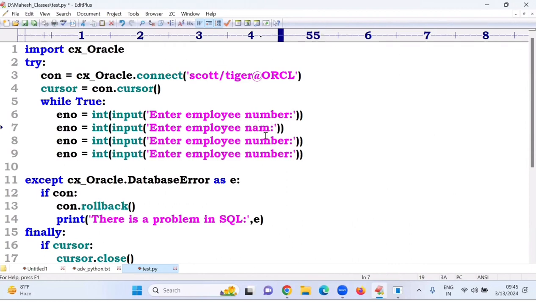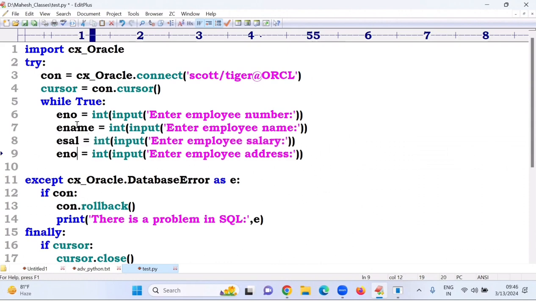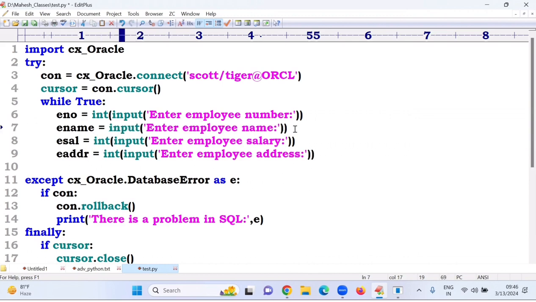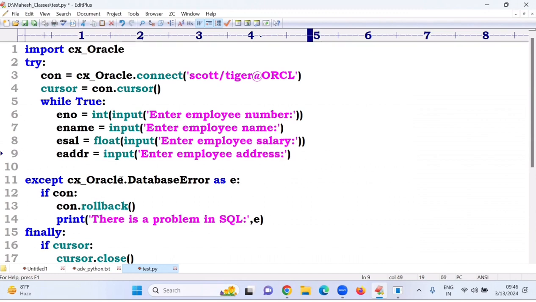Enter employee name, employee salary, employee address. Next e-name, e-sal, e-address. Employee name not required to convert, employee salary required as float, address not required. So four fields I'm accepting from the keyboard.